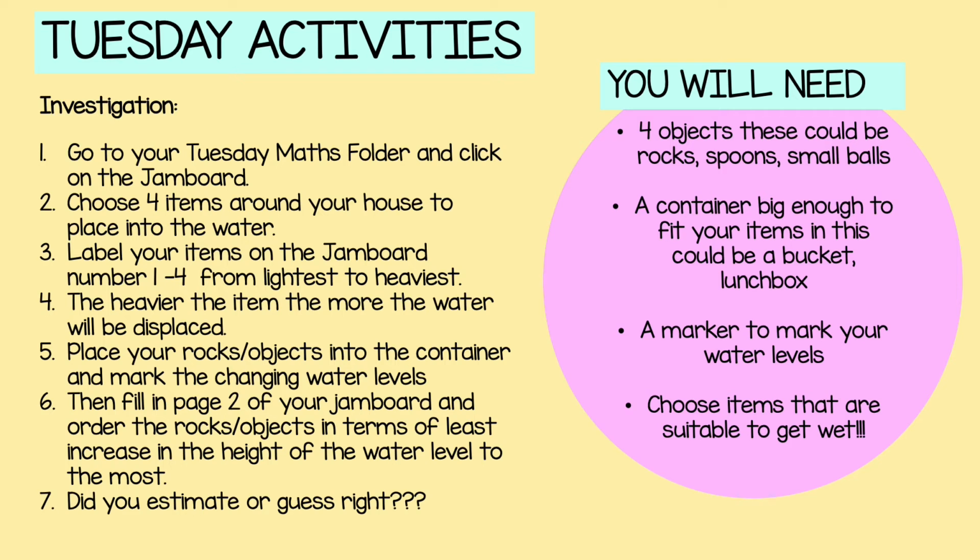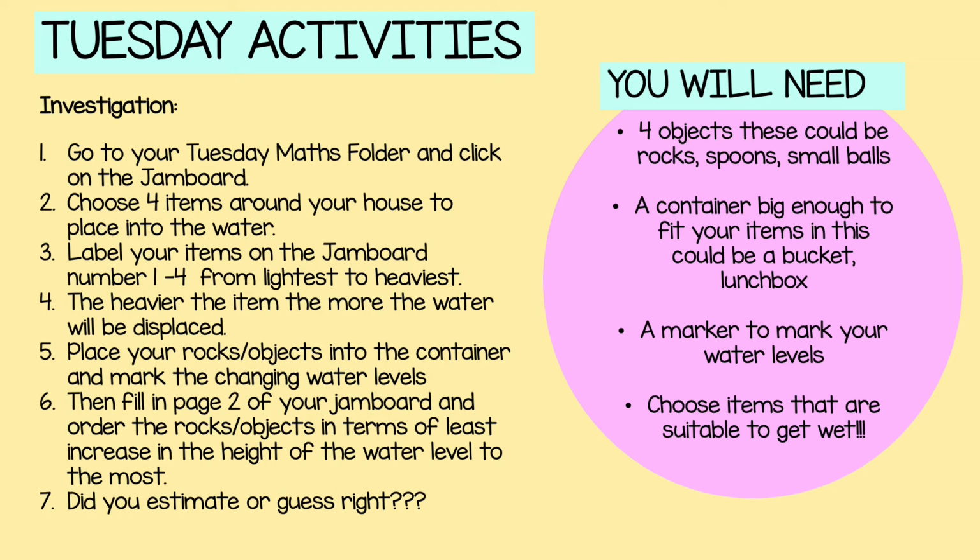Now you need 4 different objects. These could be rocks, spoons, small balls, anything that is suitable to get wet. So don't put anything in the water that could get ruined. You need to get a towel to put underneath the bucket just in case it overflows, and a marker to mark your water levels on the container.